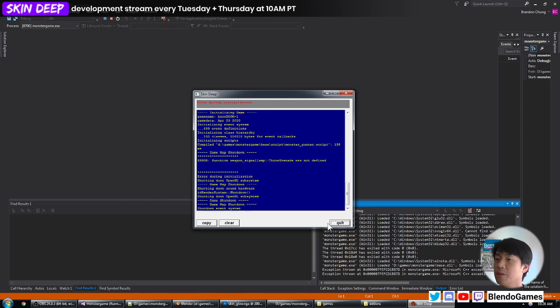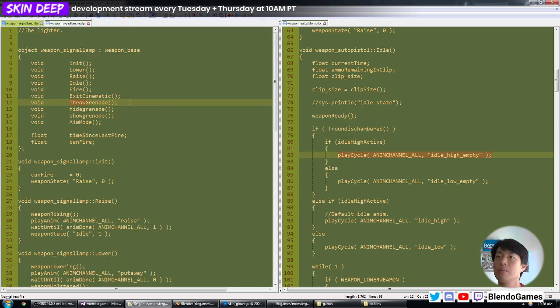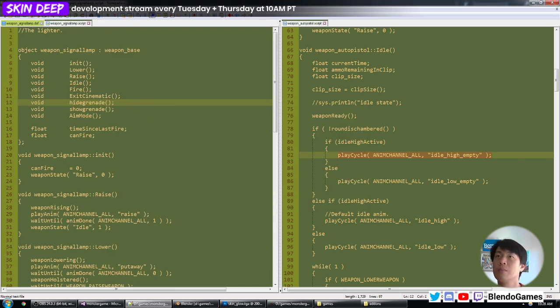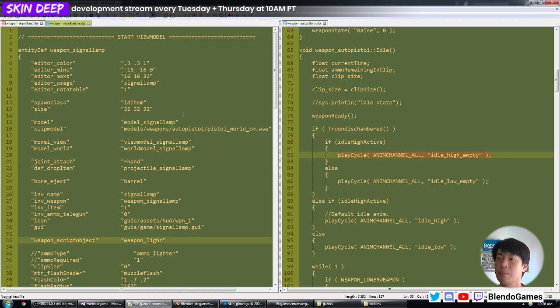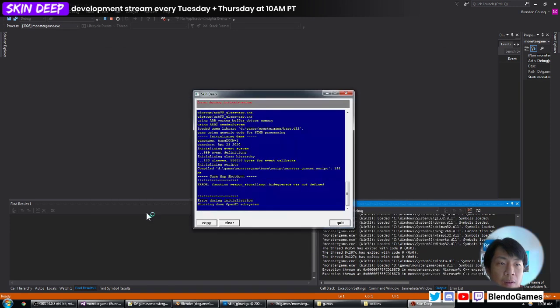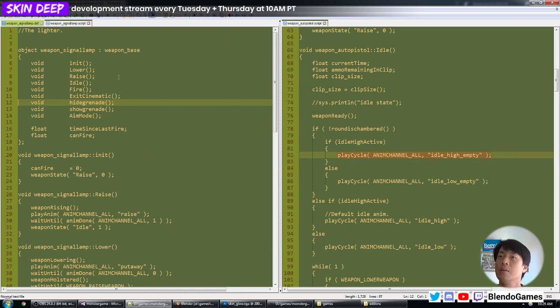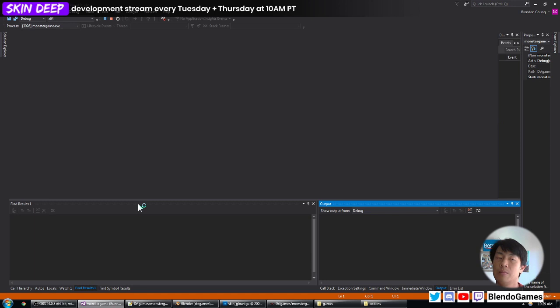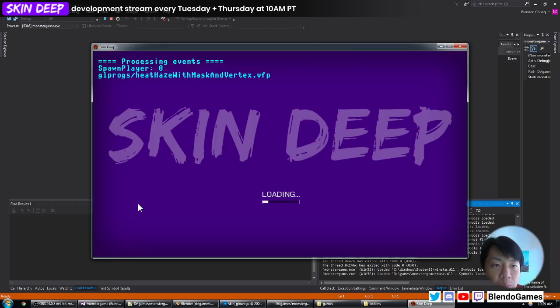Throw grenade was not defined. Okay. Hide grenade was not defined. Oops. Got a bunch of old code I don't need anymore. Let's try that out.